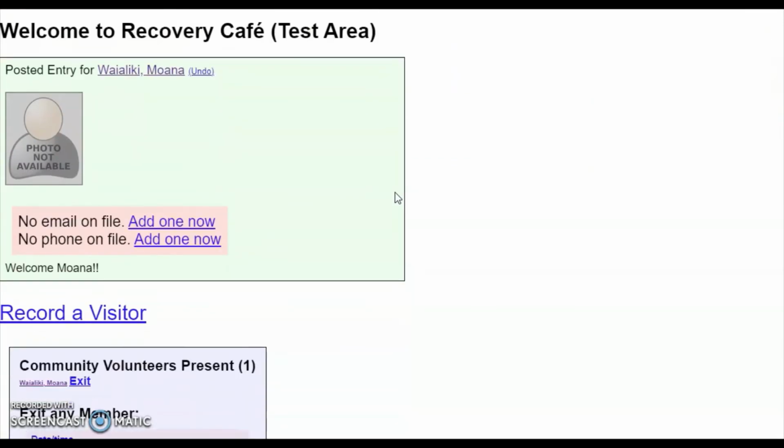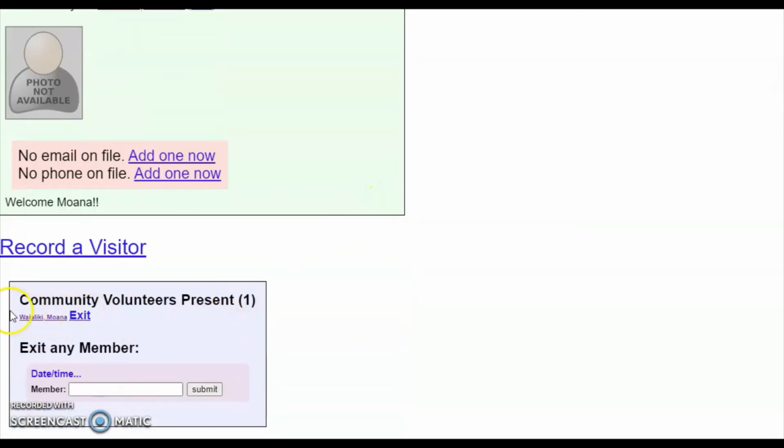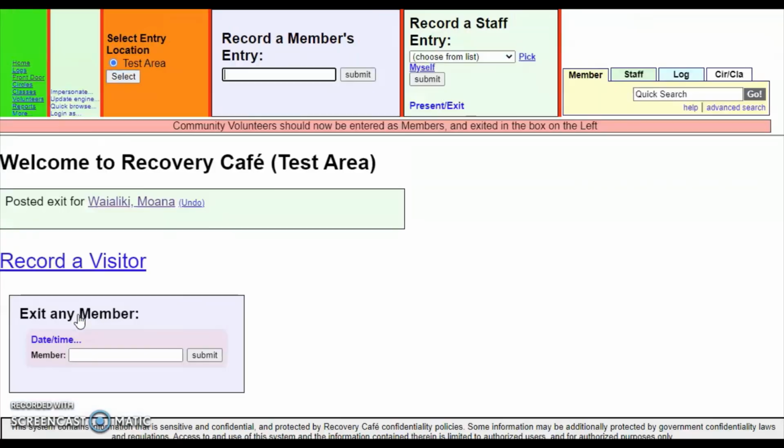After they've been signed in, there's a box below that says Community Volunteers Present, and it lists my volunteer, and it will list any other volunteers that are signed in for the day, with a link to exit. Once the volunteer leaves for the day, I'll click this link Exit, which will sign them out and keep track of exactly how long they volunteered that particular day.